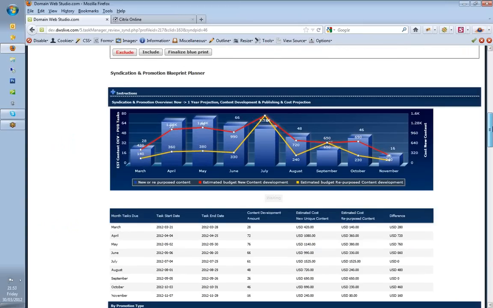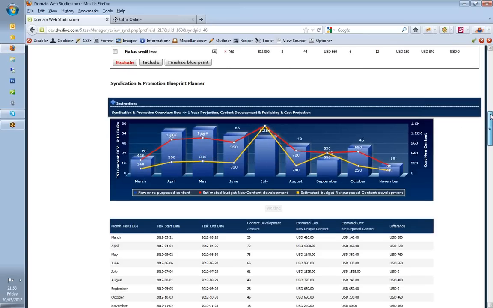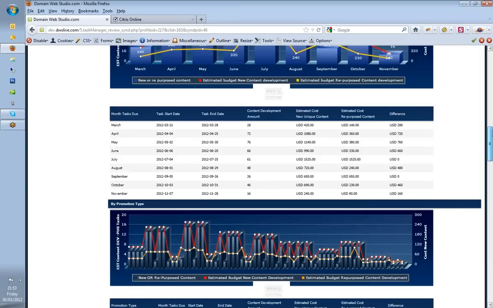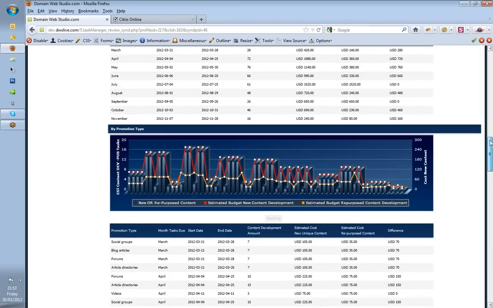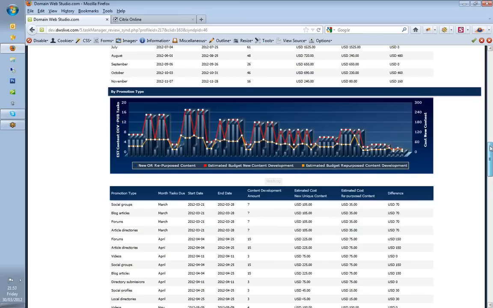What's happened now is the workload has increased from 8 to 28. You can see April, May, and June have got a lot more work. There's much, much more work here. Depending on the client's scale and deadlines, you'll be able to say to them, look, if we're going to do all this work, we're going to have to ramp up, so your costs are going to increase and you're going to pay a bigger monthly fee.